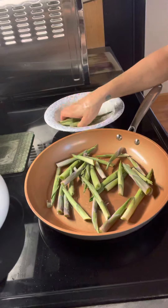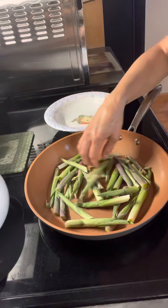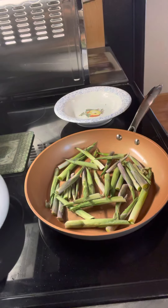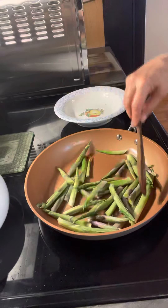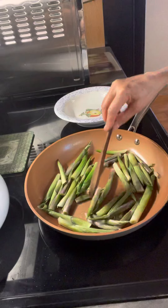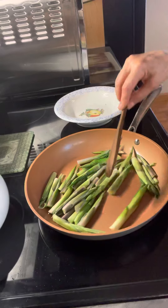You can eat them raw — it's like a Japanese cuisine type of thing. They've been eating them for centuries raw; they would put them in salads, boil them, or steam them, just any type of way. So just think of it as asparagus. I've eaten asparagus raw before too, but I'd rather have it cooked. It has a better flavor, just like these guys here will have a better flavor cooked.